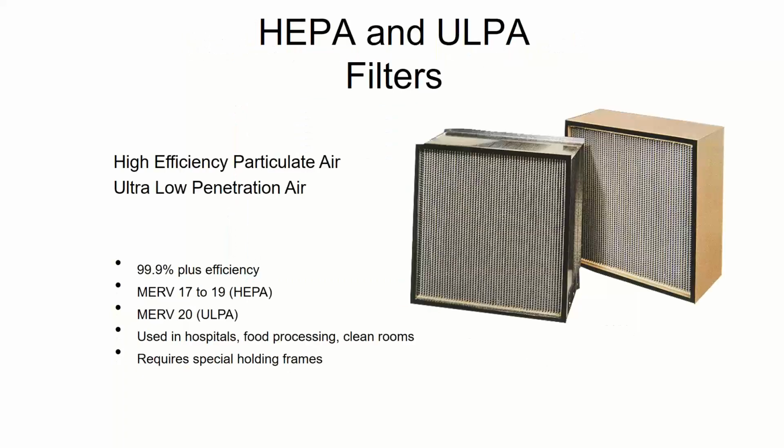HEPA filters are pretty much always going to be rigid, either metal framing or sometimes really dense cardboard framing. But they're always going to be rigid because every HEPA filter has to be sealed to the next HEPA or to the rack. There's no point in having a really good restrictive filter and then as much air that wants to can go through this gap. The more restrictive your filter is, the more likely air tries to shove through the gap. So the better your filter is, the more likely you need to seal it. Seal it meaning caulk it or gasket it in between.